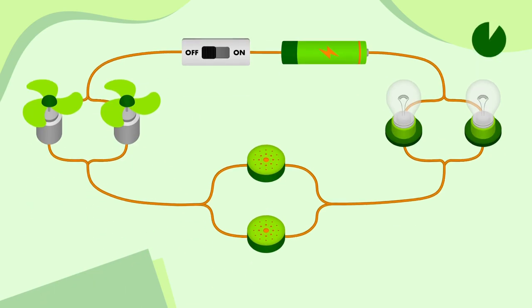Here's the last one. So let's start by going out of the cell, then split and go along the first two branches of our circuit, which both have a bulb each. Then meet up and continue along the wire, splitting again to go along the next two branches, which both have a buzzer each. Then meet up again, splitting to go along the final two branches, which both have a motor each. Then meet up and continue along the wire — the switch is turned off. This isn't a complete circuit, so for this circuit, nothing happens.